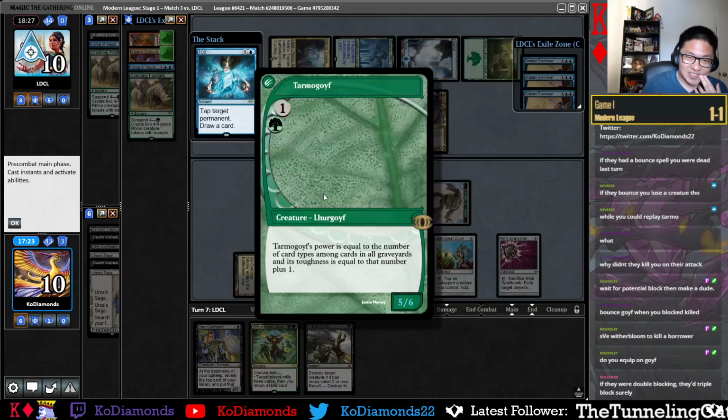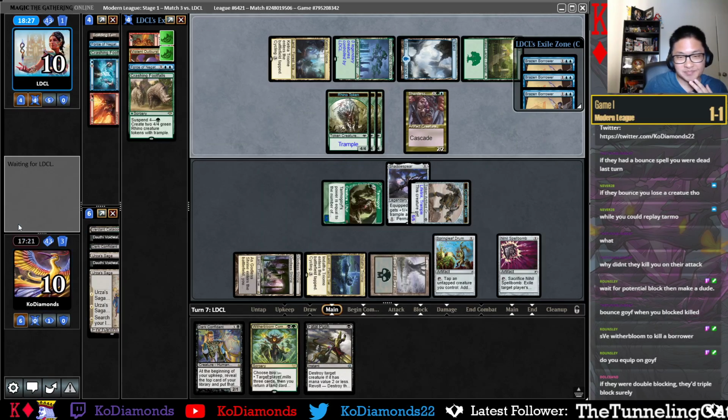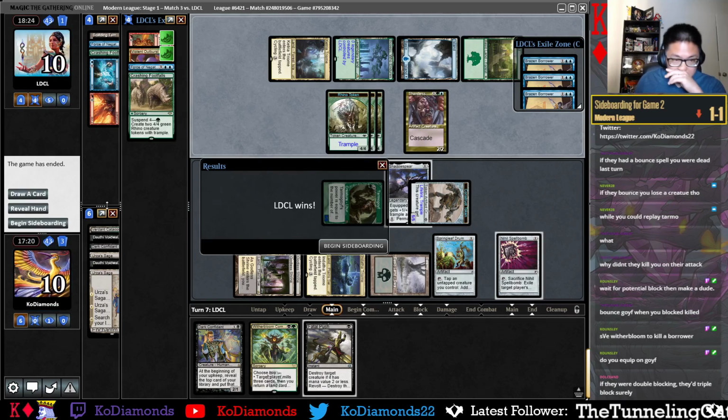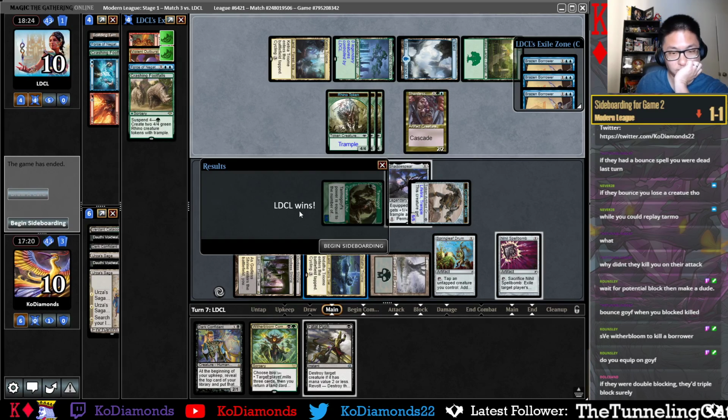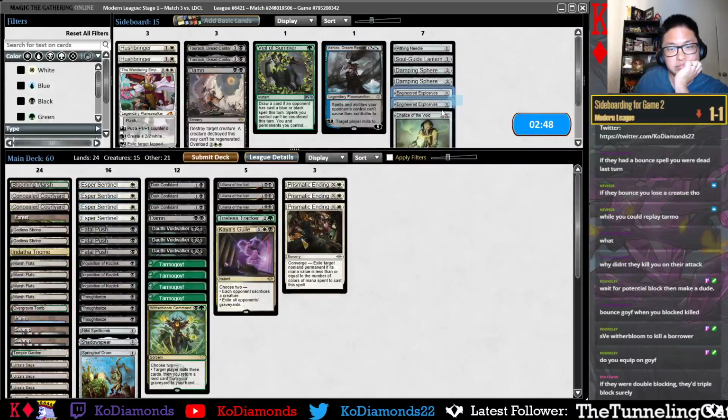I guess I should attack with Tarmogoyf. That extra point might have mattered. I guess it would have mattered. Wow. That 1 point of damage, huh? I'm not gonna reveal Fatal Push. Jeez.